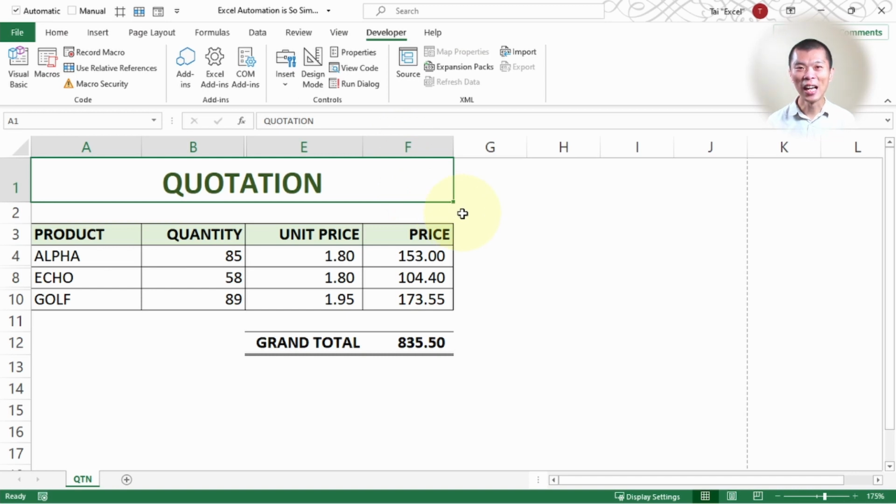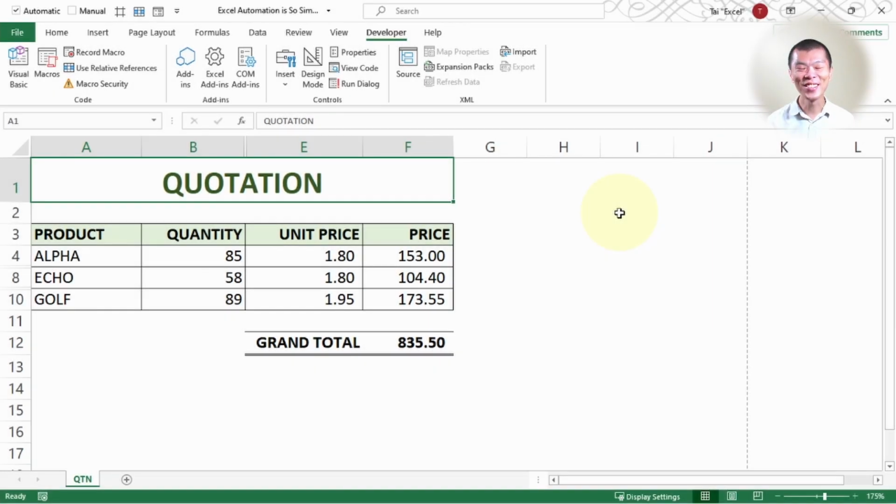We are going to use this a lot throughout the session, and this developer ribbon will help you in automating your work easily. The very first automation we are going to experience is to unhide the rows and columns. Even though it looks so trivial, the benefit is that you can perform the trivial task by assigning a shortcut key to it, so you are able to trigger the task using a shortcut key and makes your work super easy. So if, let's say, I have received a file like this, it has hidden rows and hidden columns, I need to unhide them.